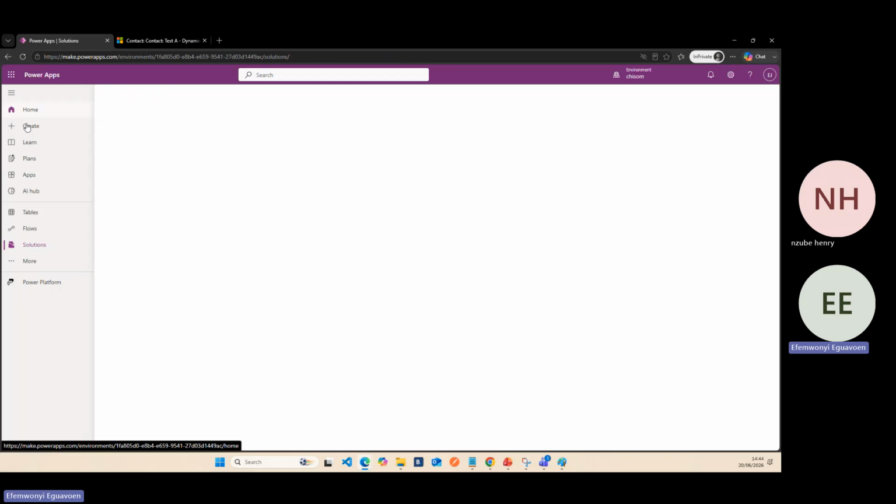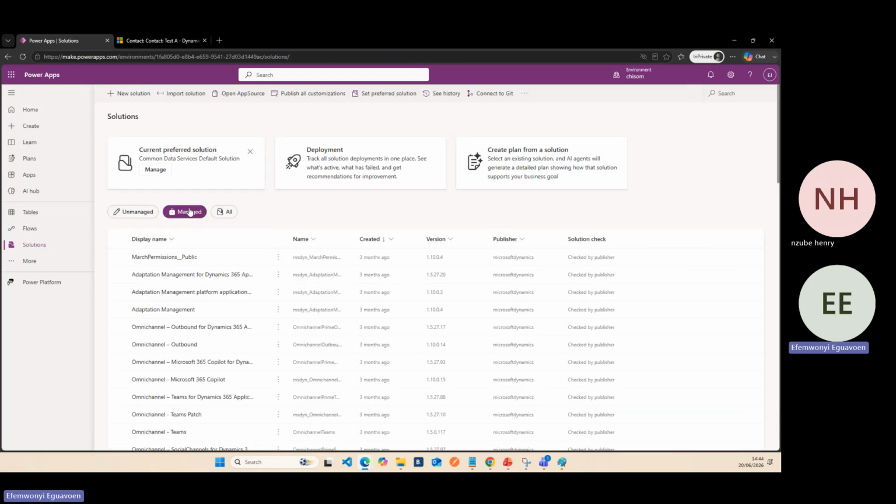Now, if it were a managed solution, you would not be able to edit that solution. When I say edit, you can't manually add anything. It's like a package. It is fixed. There are some items you buy that are joined together.